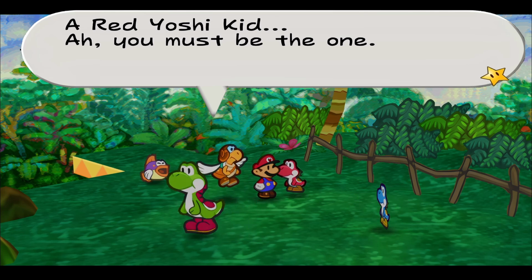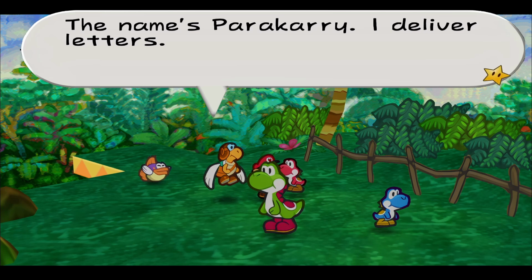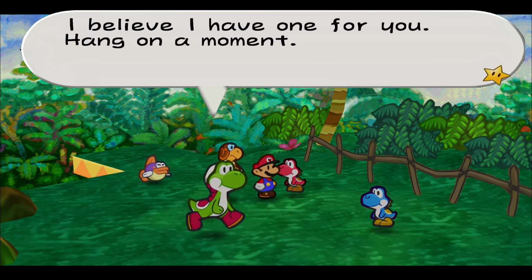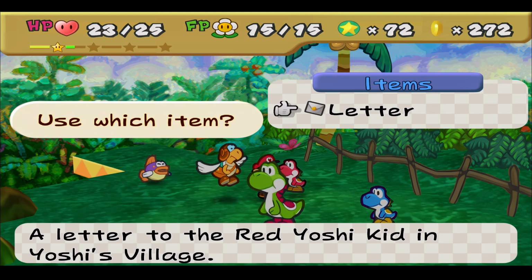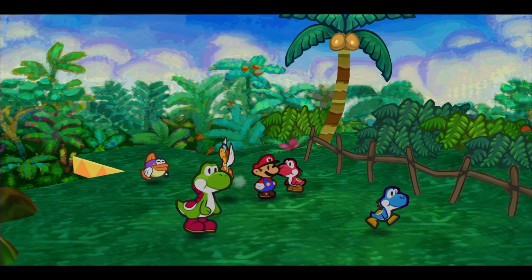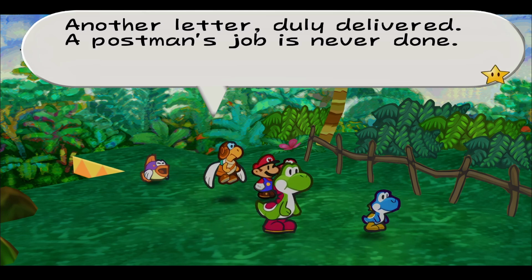A red Yoshi kid. Ah, you must be the one. The name's Paracarry. I deliver letters. I believe I have one for you. Hang on a moment. Another letter duly delivered. Postman's job is never done.